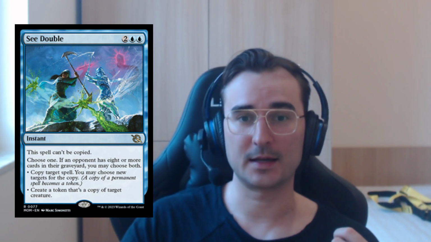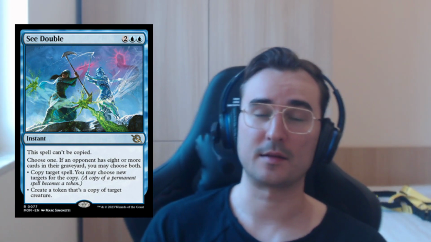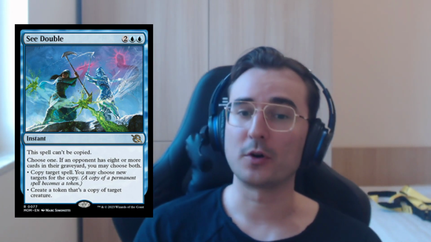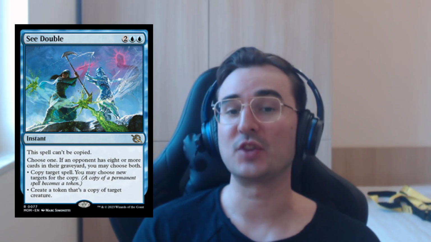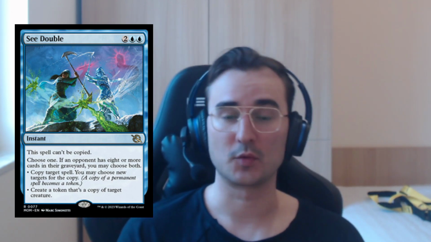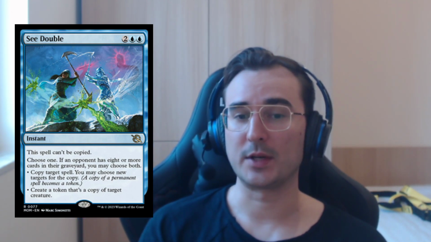Next up, we got a personal favorite of mine, which is Sea Double. So Sea Double is a 4-mana instant in blue that says this spell can't be copied. And then you choose one. If an opponent has 8 or more cards in the graveyard, you may choose both. You either copy target spell, you may choose a new target for the copy, or you create a token that's a copy of target creature.